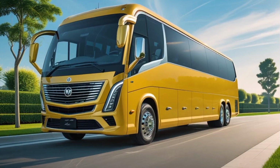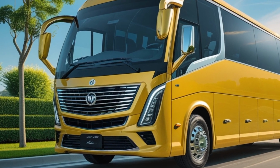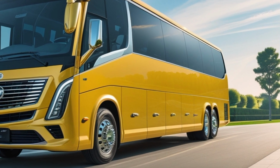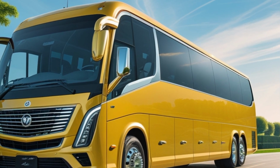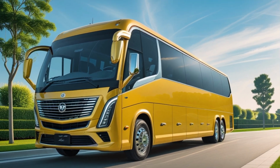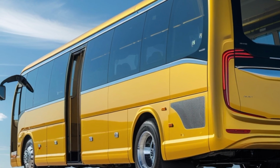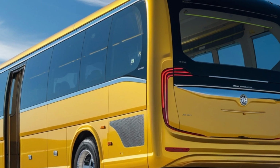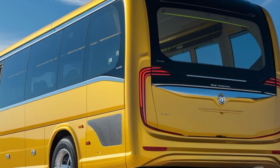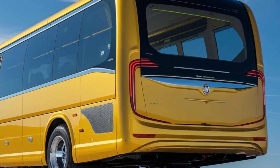From the moment it appears on the horizon, this bus commands attention with a presence that's nothing short of majestic. The 2026 model showcases a bold evolution in exterior design with flowing lines, a signature grille that subtly hints at its Belgian heritage, and full LED matrix lighting that not only looks stunning but also enhances road visibility and safety. The body structure blends aluminum with reinforced composite materials to keep the frame light yet incredibly strong, which also improves efficiency and long-term durability. This model stands taller and longer than its predecessors, giving it more aerodynamic surface while retaining its iconic upright Van Hool silhouette.